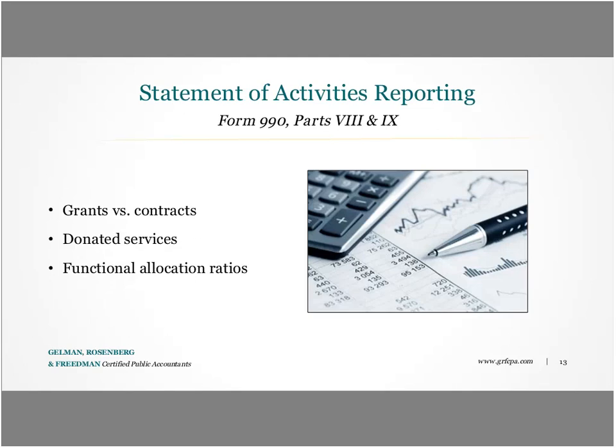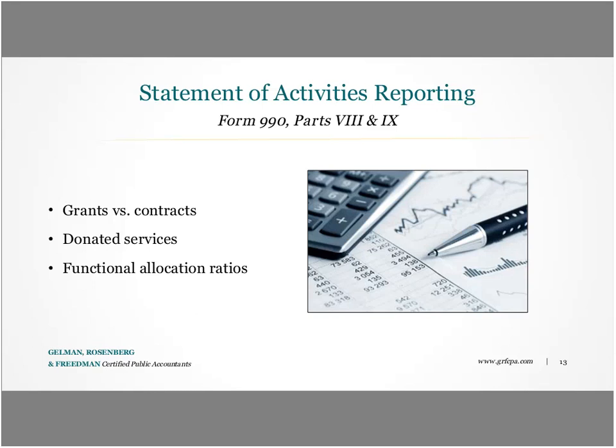Yeah, thank you, Jana. So I'm covering now the Statement of Activities reporting, Form 990, Parts 8 and 9. Part 8 is the section where you report your revenue. Part 9 is the section where you report your expenses. So obviously both parts are very important parts of your 990, and they generally flow from your financial statements or your trial balance. However, there are a few points I want to mention that are peculiar to the 990 and that perhaps you should also take into consideration as you close your books.